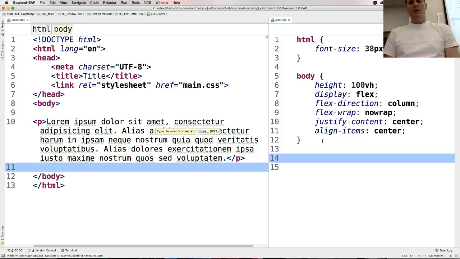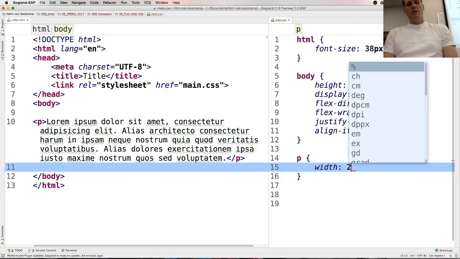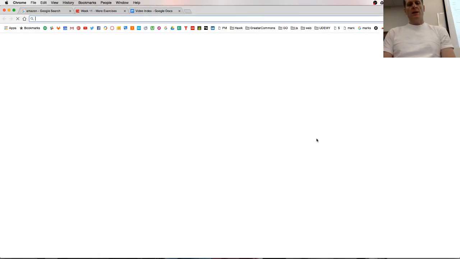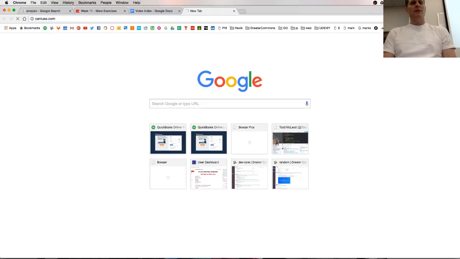And then I'm going to come over here and say that my paragraph, I could do width 25%. It's going to be 25% of the page. Or I could do 25 VW, and it's going to be, again, 25% of the page, viewport width. So what's the difference between VW and percent? So can I use.com?